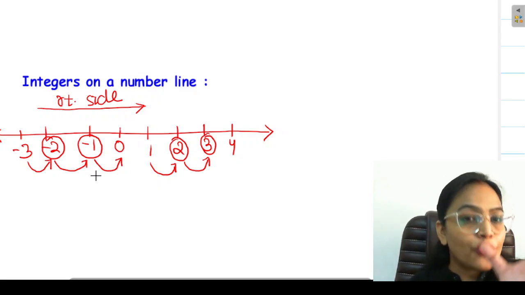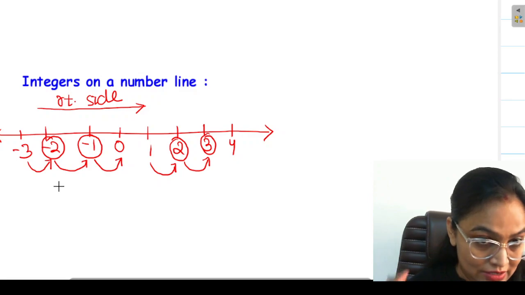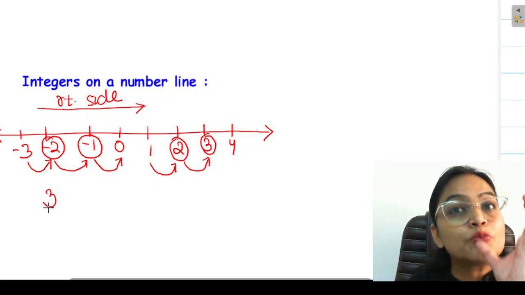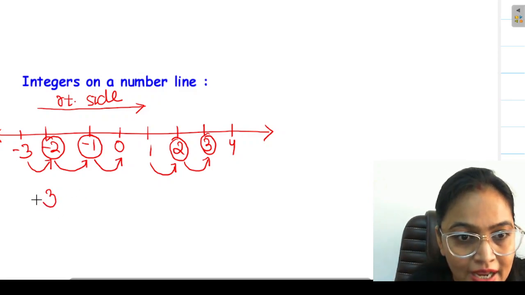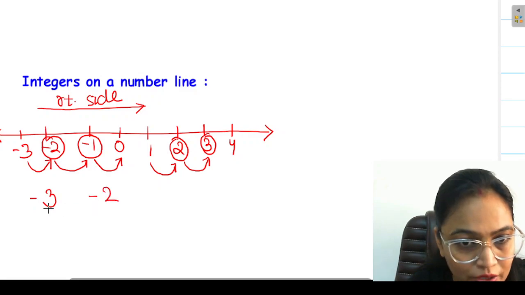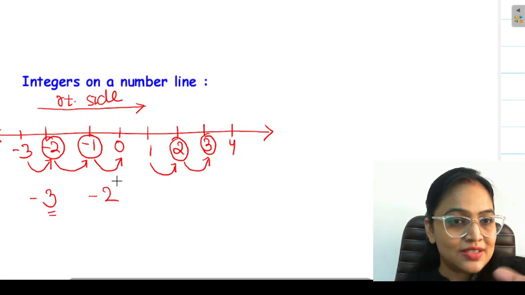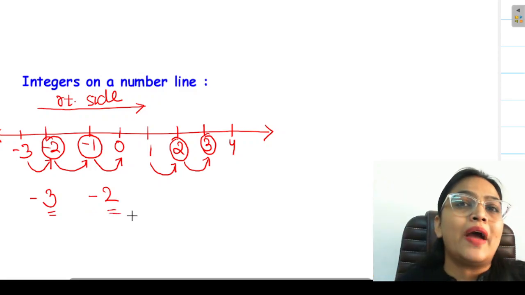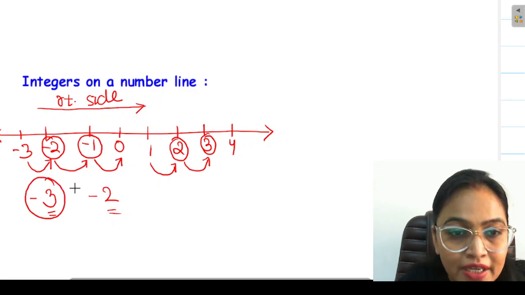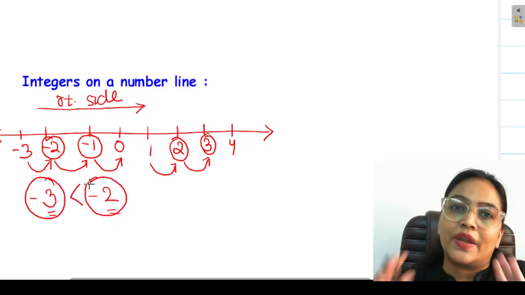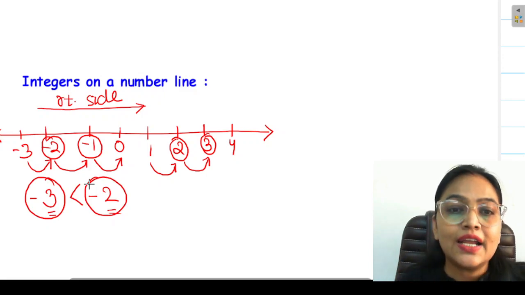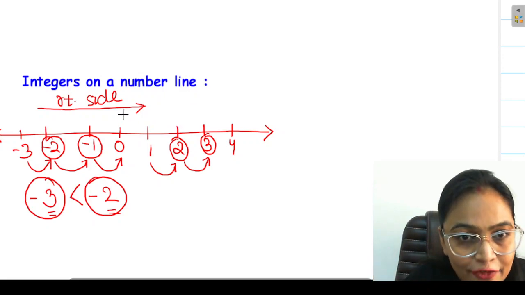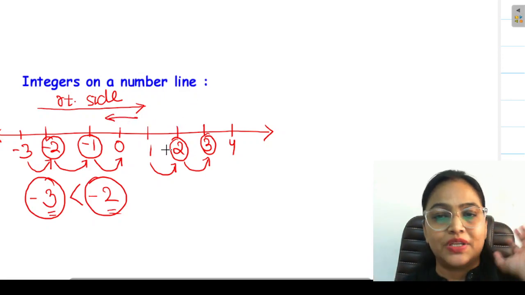Okay. So from this what we can conclude is that in case of negative numbers, the bigger is the number, the smaller is its value. For example, if we take -3 and -2, if we just ignore the minus sign, then 3 is bigger and 2 is smaller. But if we include the minus sign, then -3 is smaller and -2 is bigger. Okay. Done till here. And yes, of course, when we move from right hand side towards left hand side in the opposite direction, numbers decrease on a number line.